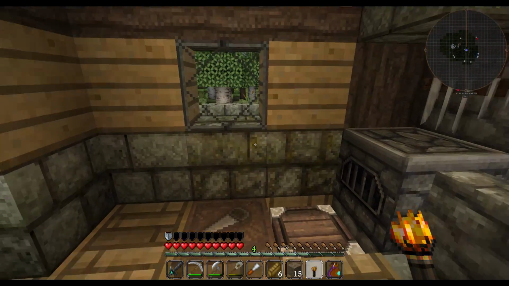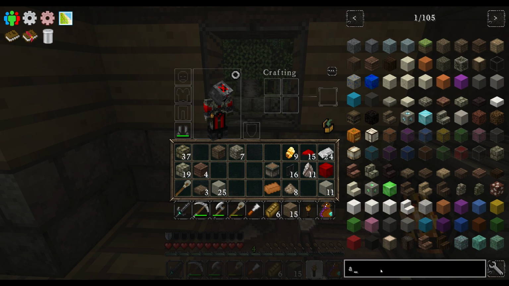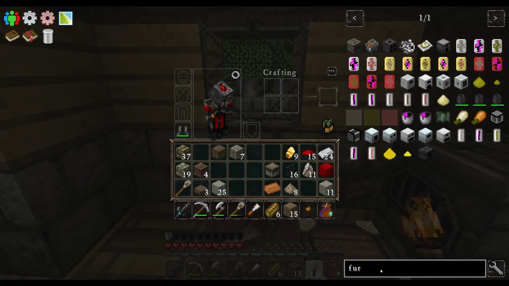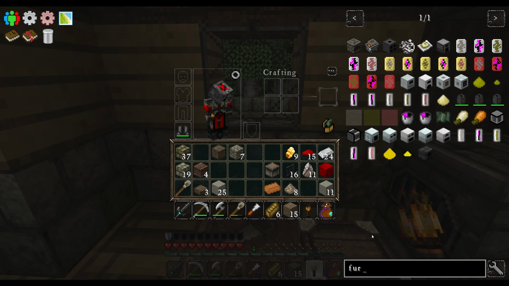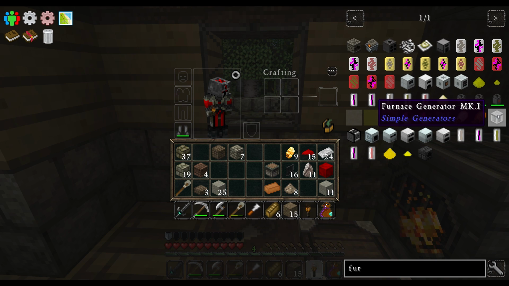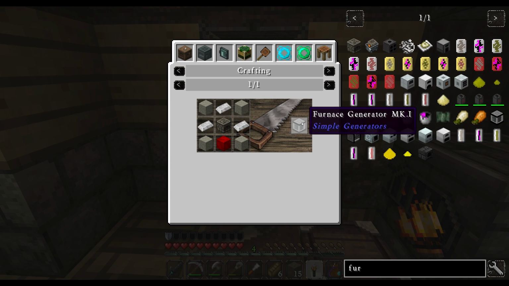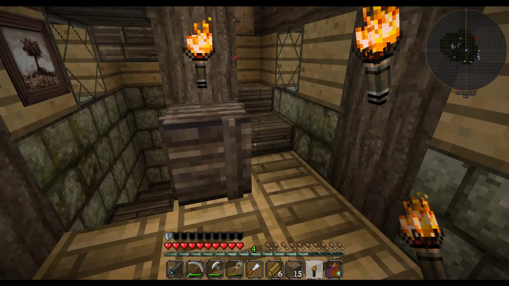So what we're going to do, we're actually going to look at doing a basic generator. So looking at probably doing the Furnace Mark 1 generator from Simple Generators. And what we need for that, we just need some stones, some iron, a normal furnace, and a block of redstone. So I just think I need to do just a basic generator. I think that's all I need.